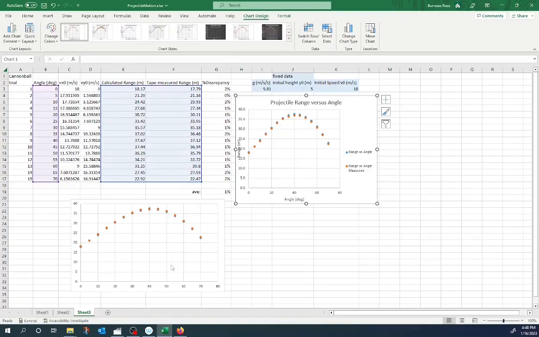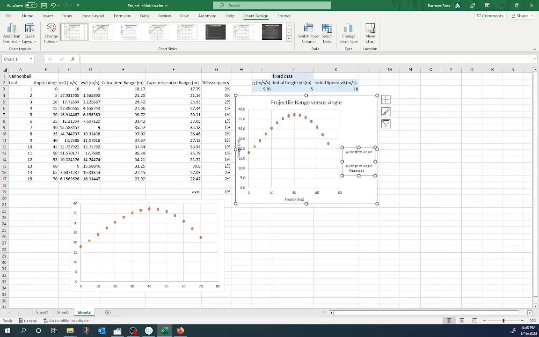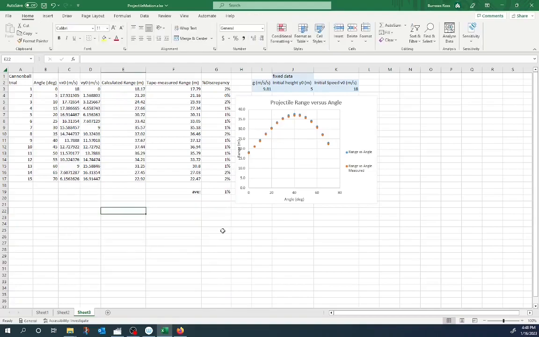This one's just a little more formatted up. But if you included one that looked like that, yeah, go ahead and play around with it and see if you can format it a little bit so at least you identify which data series corresponds to the measured and calculated. Here my blue ones correspond to calculated and my orange ones correspond to measured. So over here I think it might be vice versa. But anyway, go ahead and try to label those so we can differentiate between the calculated values and the measured values on your plot.